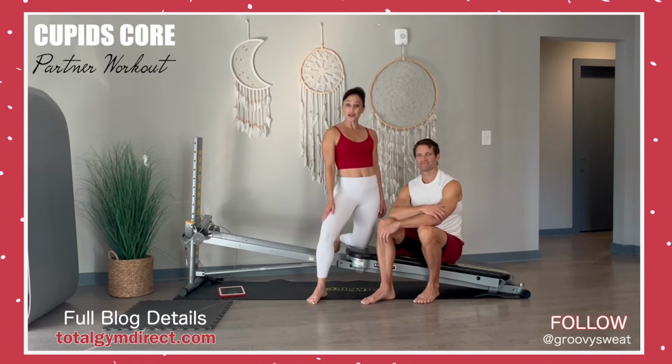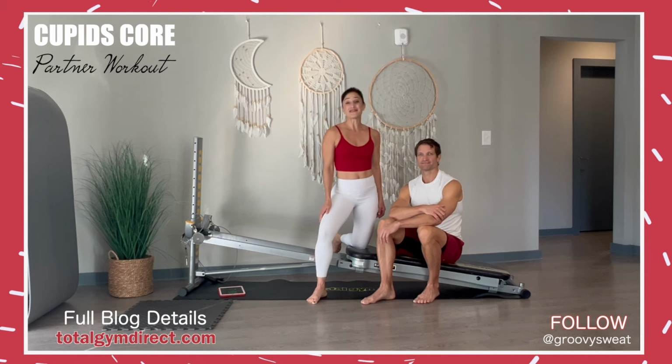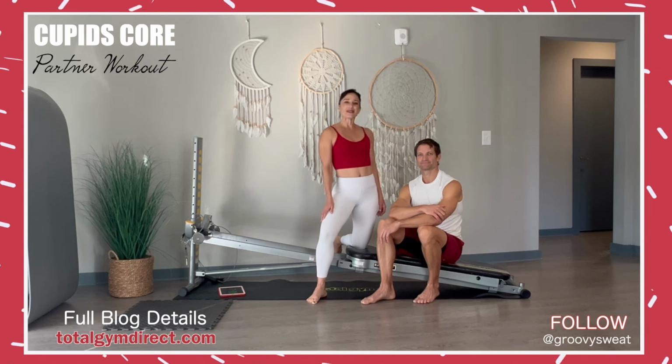And that completes our Cupid Core's partner workout. So grab your partner, give your muscles a little love, and have fun challenging your body with your partner.